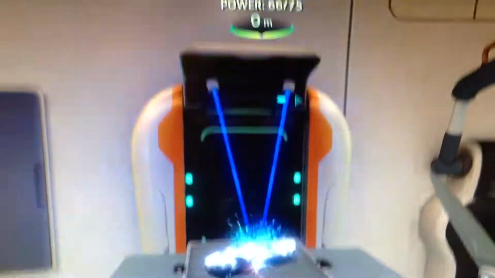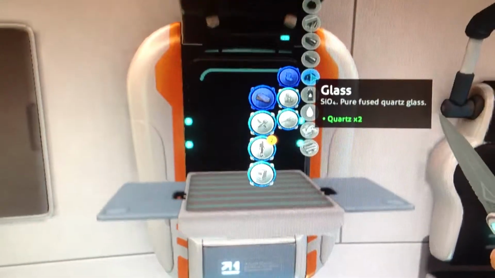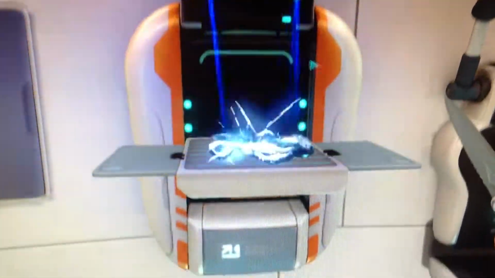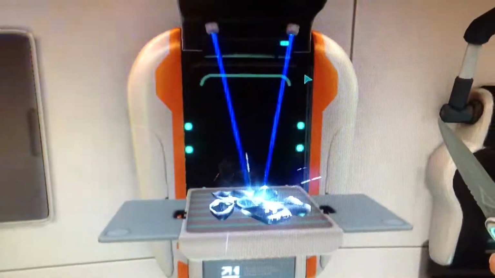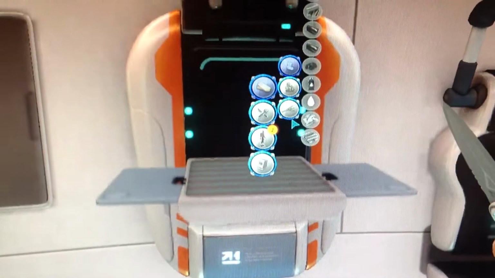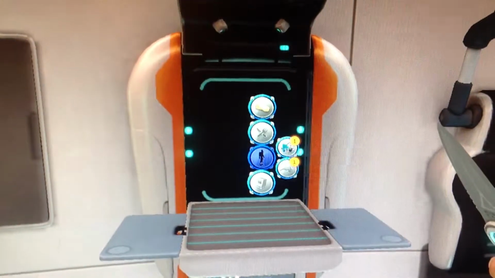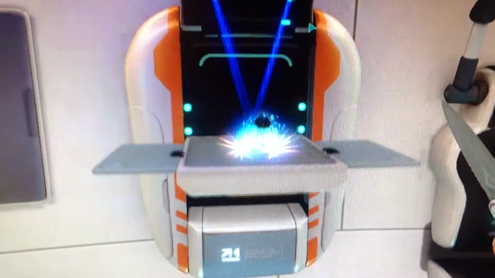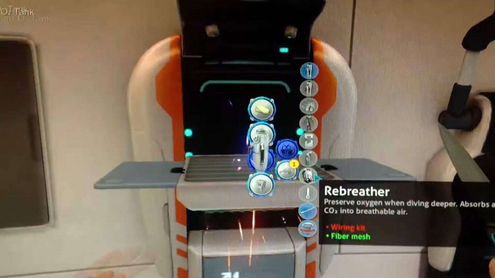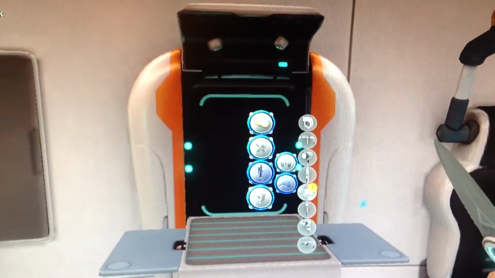Alright, so we need 2 fiber mesh. That means we need 2 more creep vine samples. Alright. Got that sorted out. Equipment. We're going to need the standard O2 tank. Yes, a new message has arrived.